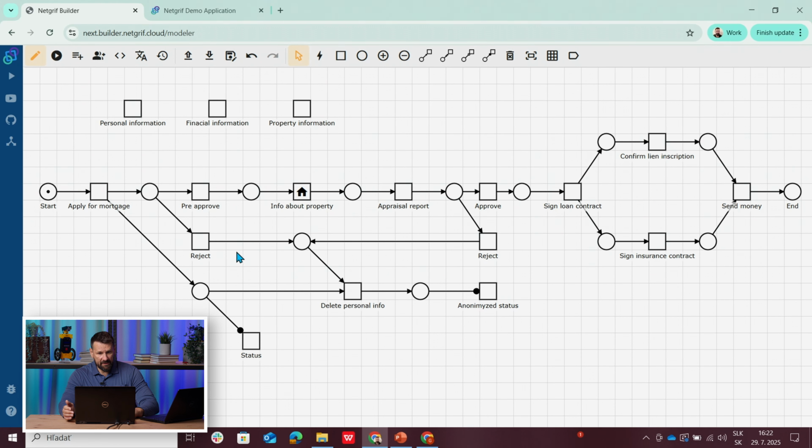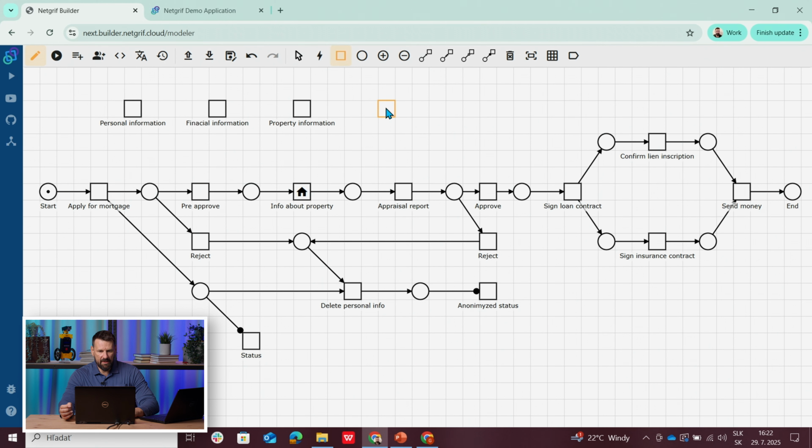If these alternatives happen, then we should allow deleting the personal information, where we delete the name, surname, email, and maybe the address of the person. So we would have these two different status tasks, but in both of them we would like to reference all the necessary information for the status.